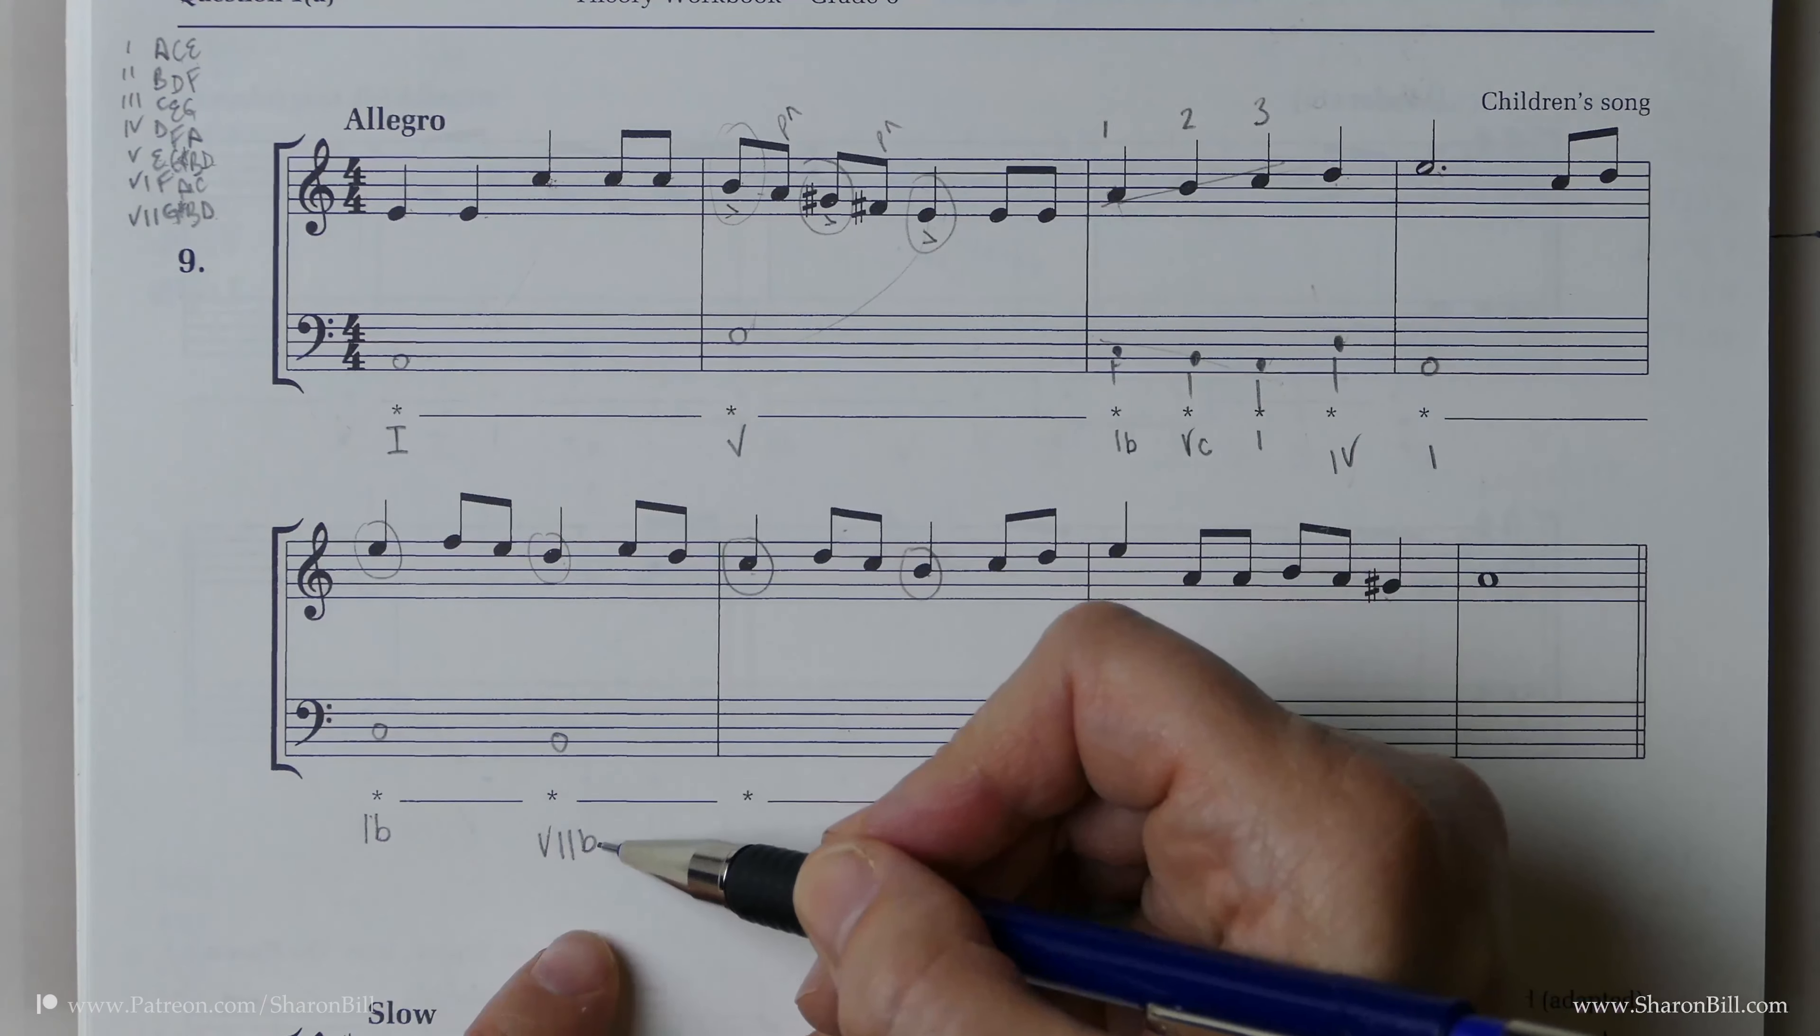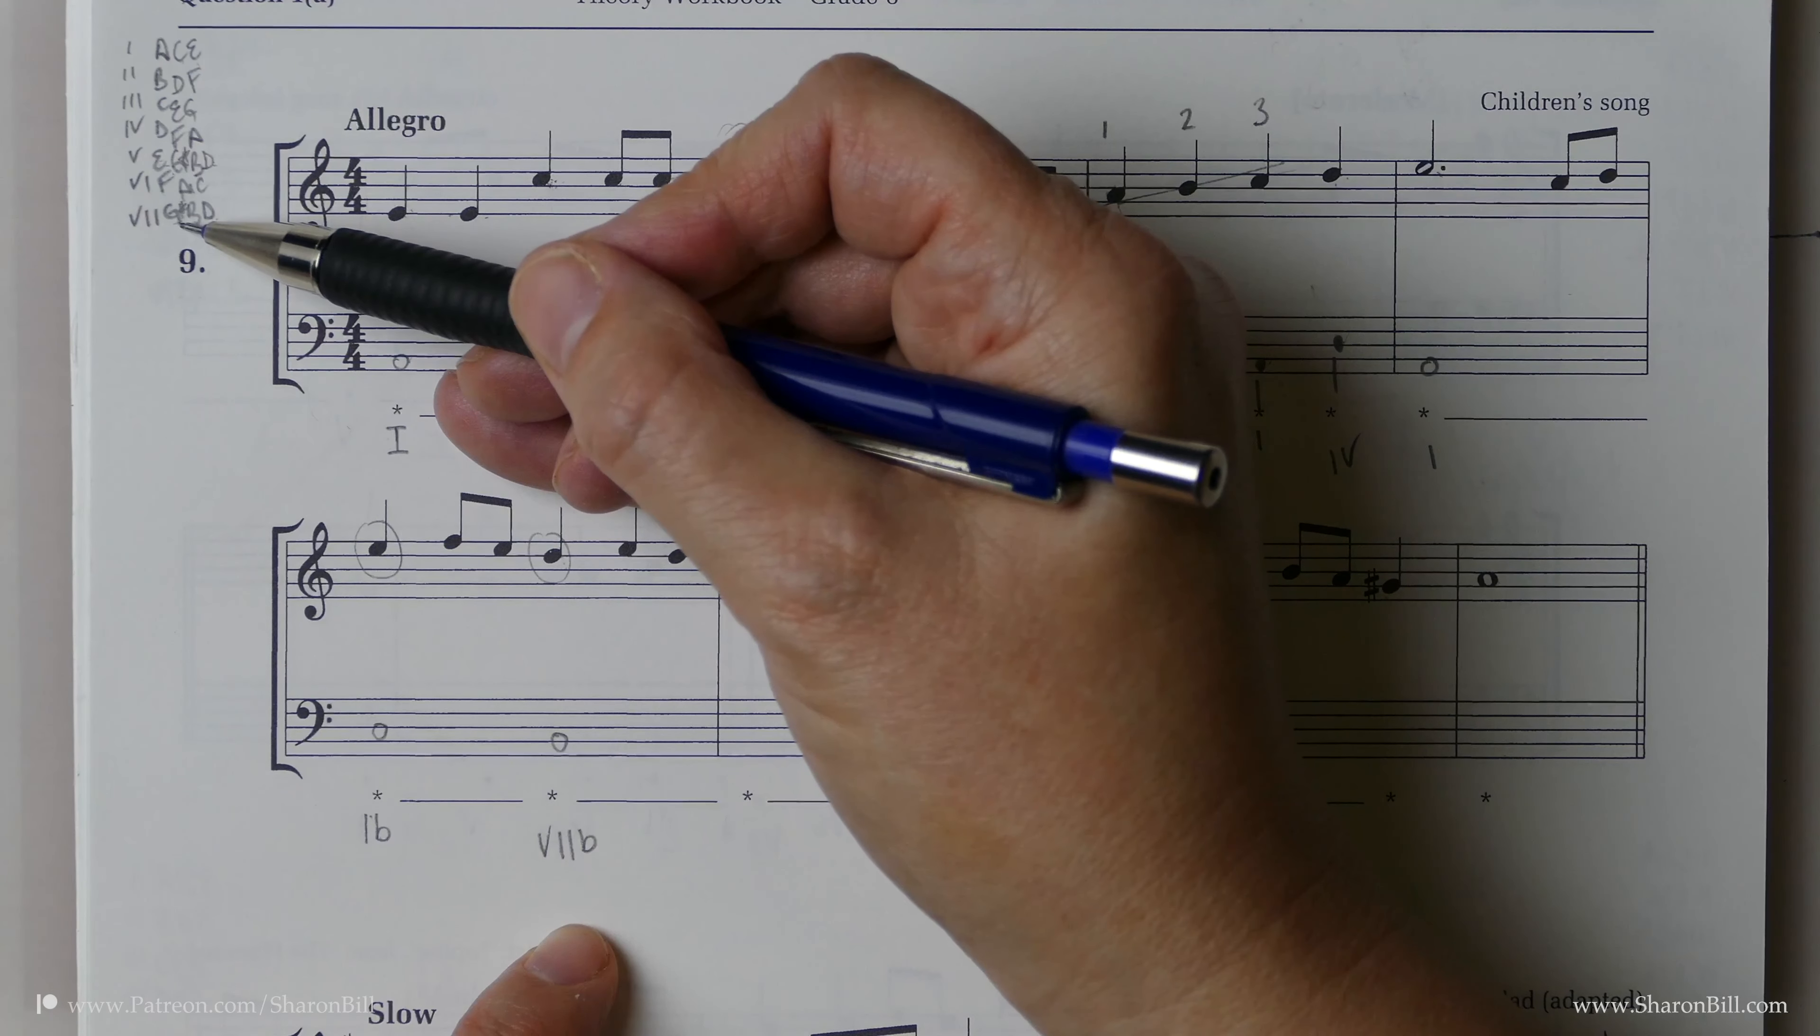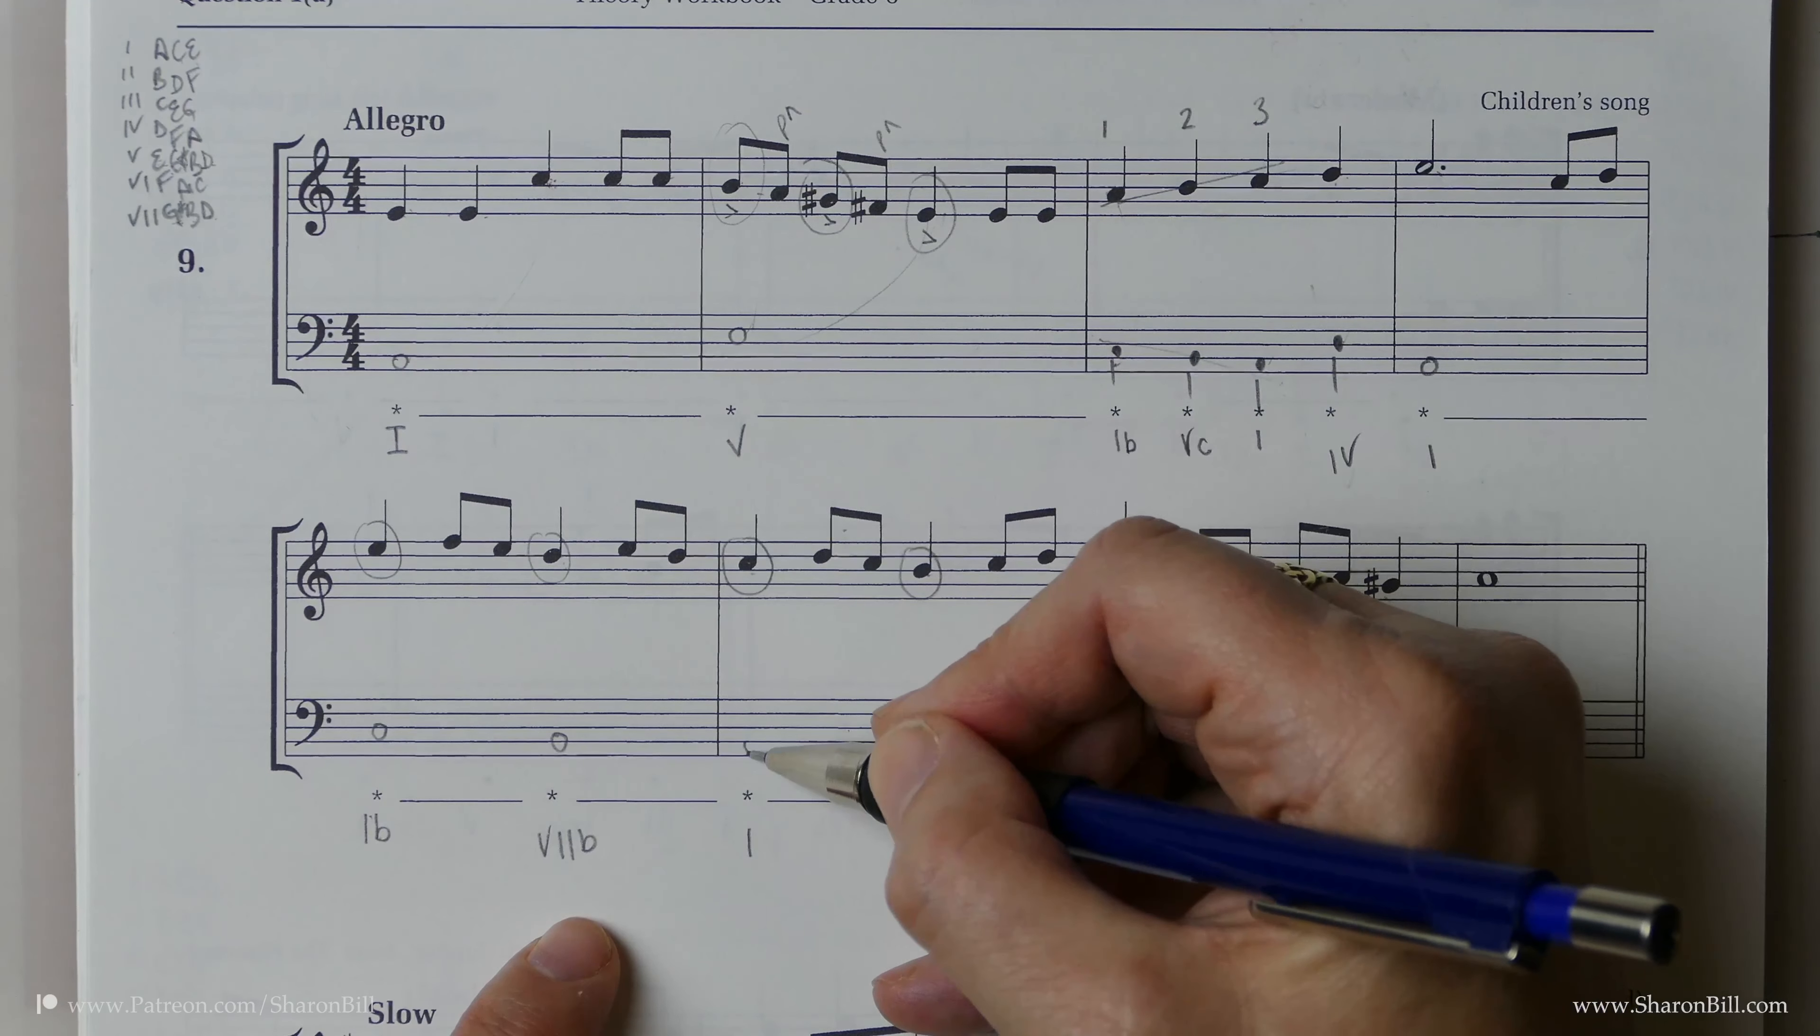We restrict its use to 7B, though, because we don't want to duplicate the root, which is the leading note. So we avoid using that leading note, because we don't want to double that either. And so 7 is always best restricted to first inversion. However, that's been observed. And then here, we can go to chord 1.